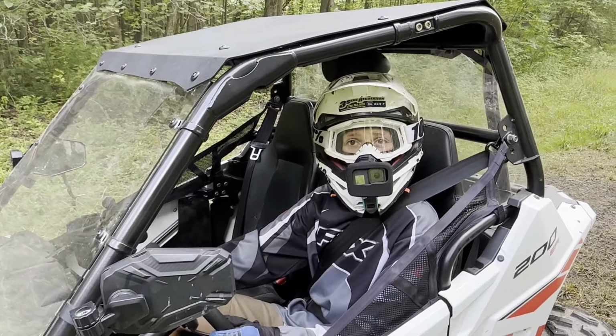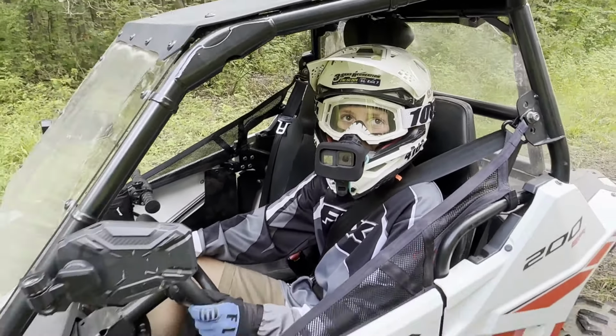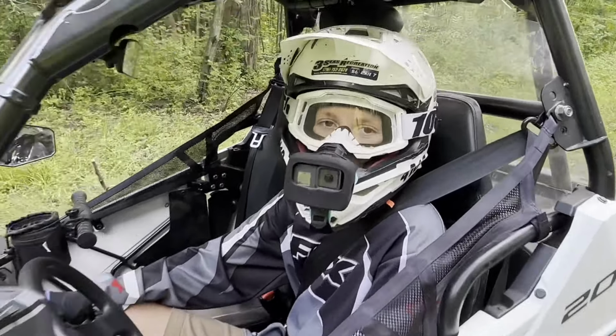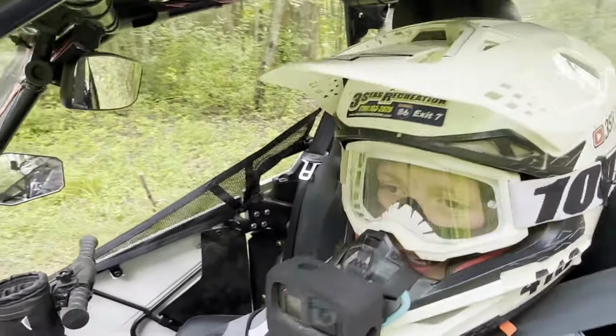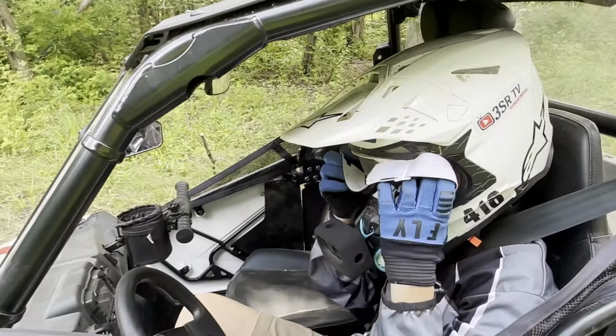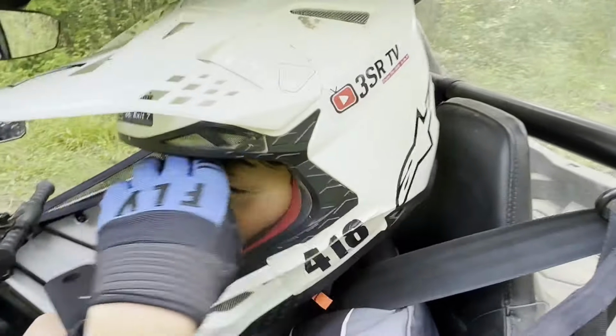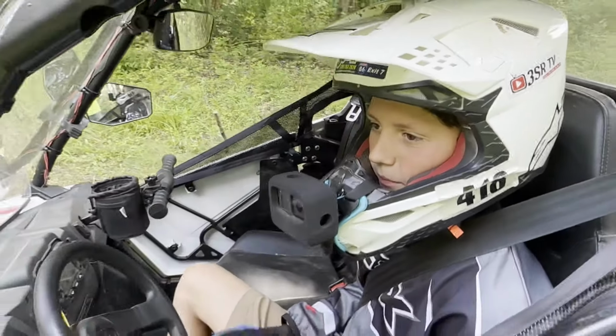Did it feel any faster? Yeah, a little bit. Really? Because you were 4 seconds faster, that was it. Was it more comfortable though? Yeah. Wow, it was only 4 seconds faster? Yeah. Was it smoother though in your body? Yeah, it definitely was. It felt like so much cleaner. Way smoother? Yeah, it looks way smoother too.